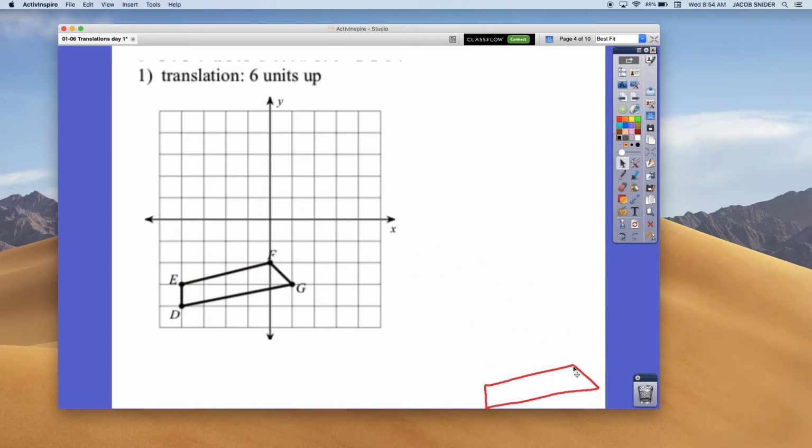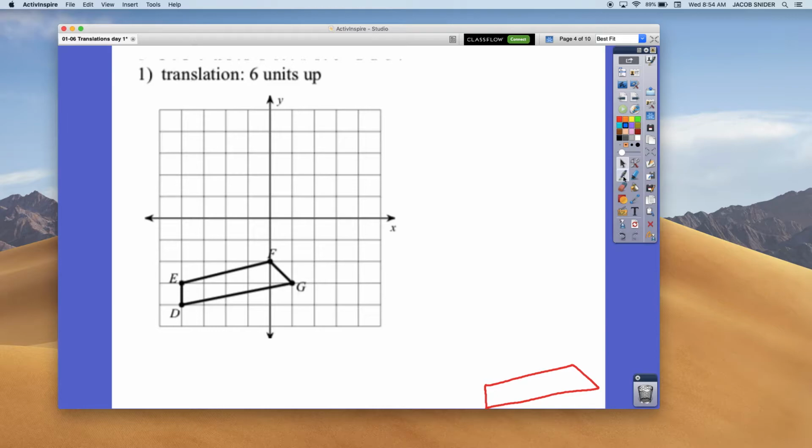With that being said, let's move it, with the directions that it tells us. It's 6 units up. I'm going to start here at point E and just move that point 6 up. If you count with me, 1, 2, 3, 4, 5, 6 boxes. I don't like putting those extra dots there, but I did it so you could see how to graph it. What do we call that new dot? This was E to begin with, now we call it E prime.